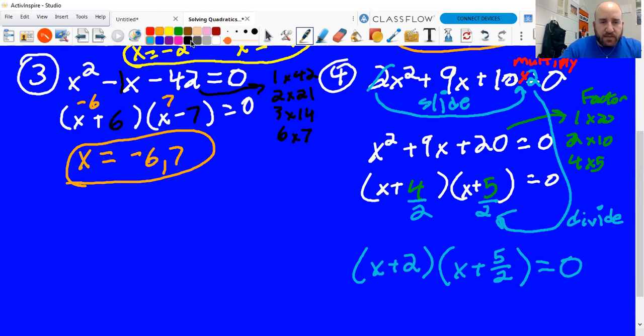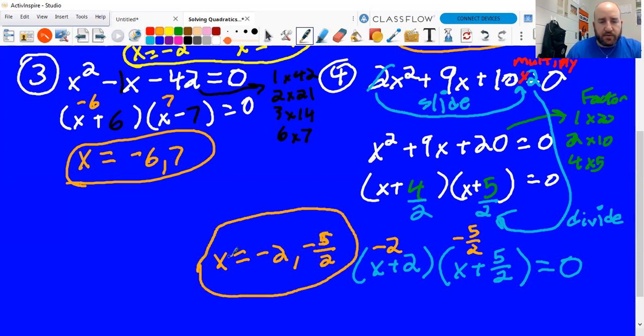Okay. So x plus 2 times x plus 5/2 equals 0. Now, since this is just x by itself, this is just x by itself, that's the key. If this were 2x, I can't say what cancels out 5 because I had 2x, not x. So since I just have x by itself, now I could say what cancels out positive 5/2, negative 5/2. What cancels out positive 2 over here, negative 2. So my solutions would be negative 2 and negative 5/2. Okay, those are my solutions.